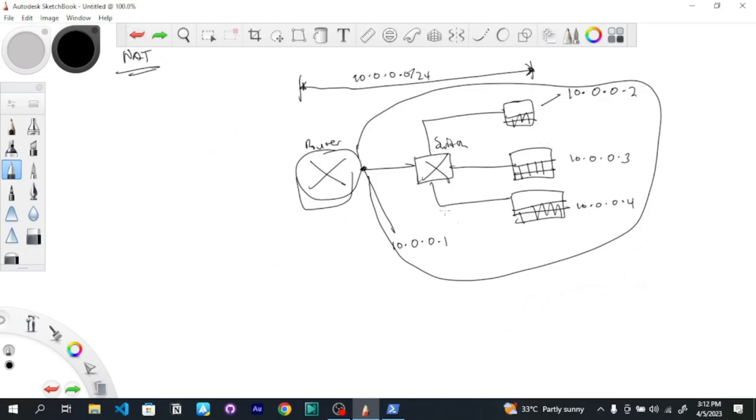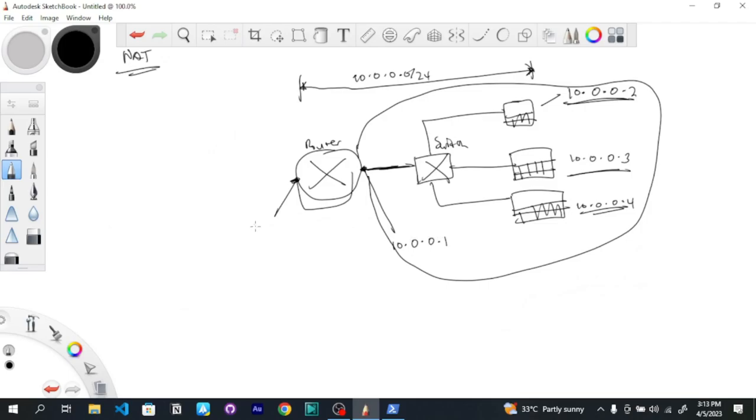So you have a private network here, and everybody inside the network knows you by a certain IP address. But when we come into the world, nobody knows you by that IP address. That's it. So inside the router, everybody knows you as 10.0.0.2, but outside in the world, nobody knows. And how the router does it is that the router's link to the network is 10.0.0.1.